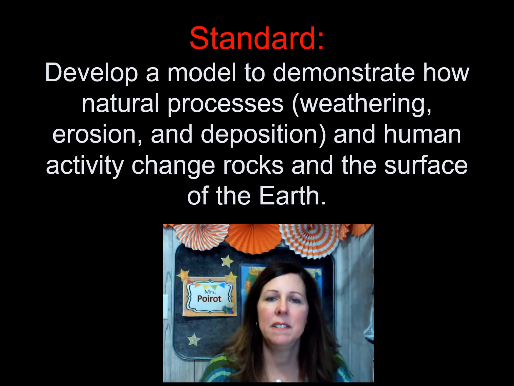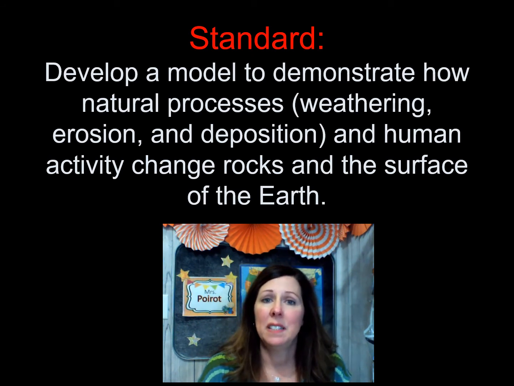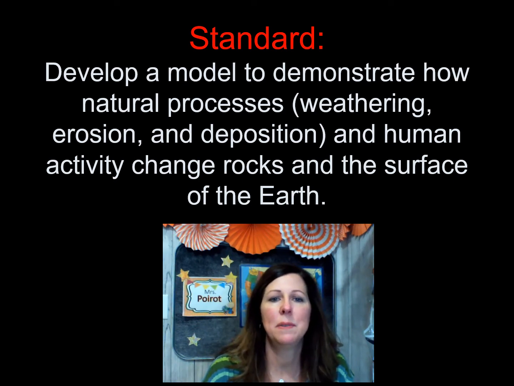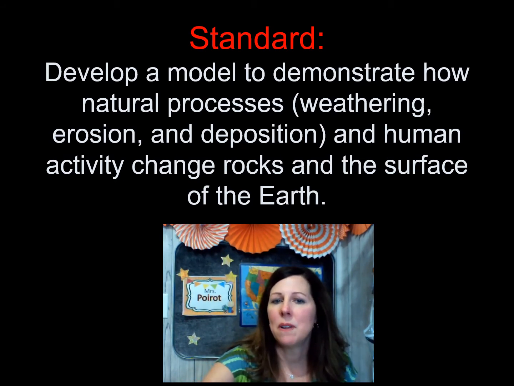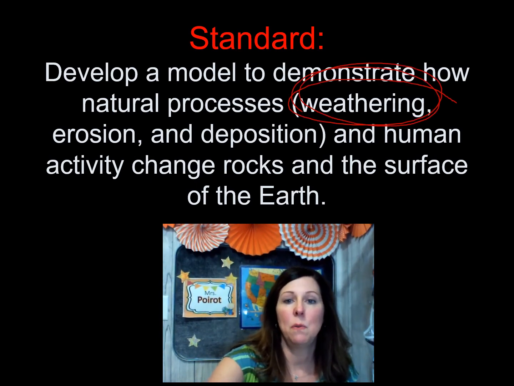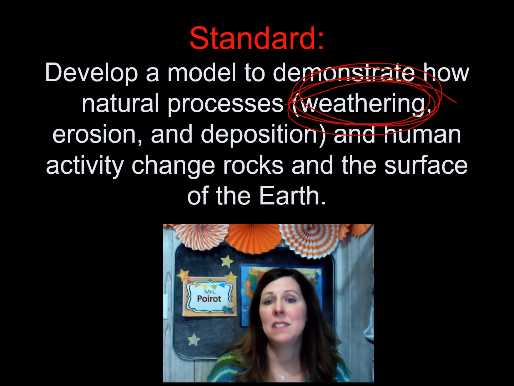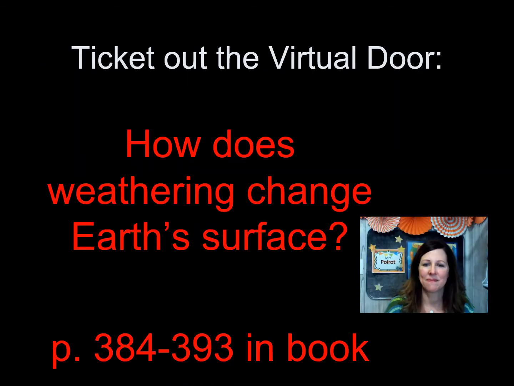Okay, so our new standard for this unit is for you to develop a model to demonstrate how natural processes such as weathering, erosion, and deposition, and human activity can change rocks and the surface of Earth. So this lesson today, we're going to focus on the weathering part. How does weathering change the surface of Earth? Your ticket out the virtual door today is, I want you to be able to answer, how does weathering change Earth's surface? And I'm hoping that you'll be able to give a couple of examples for that.